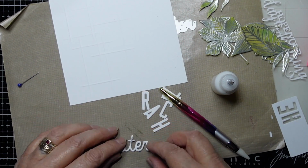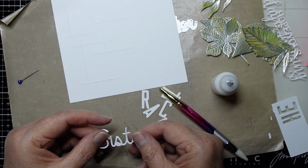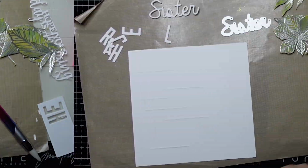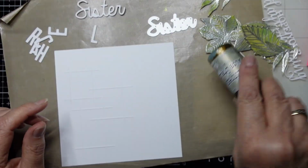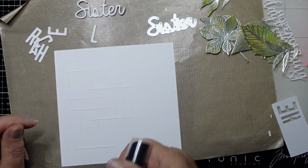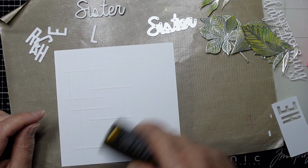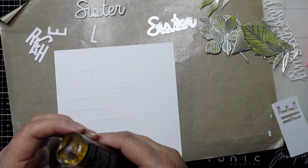So I do like my wording to be stacked up. I think it looks better. And now I'm using, hopefully I've left it out. I left it out purposely.